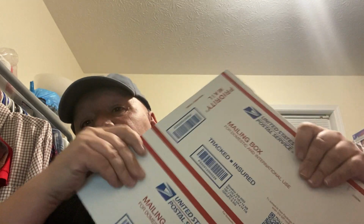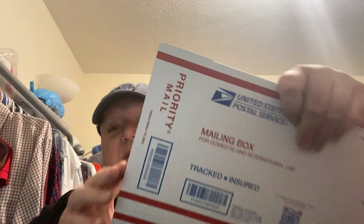If it's heavier, then you can get away with it. Like if it's small and heavy, then that's the way to go. But if it's bigger, that's not really the way to go. But these are the traditional, just regular. This is called a shoebox priority. I know I'm going over a lot, but I'm not trying to make the video too extremely long. This is a shoebox, though. It is really great for shoes. Whenever I have a pair of shoes, this is what I use.